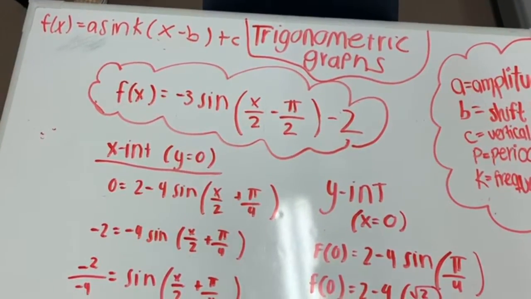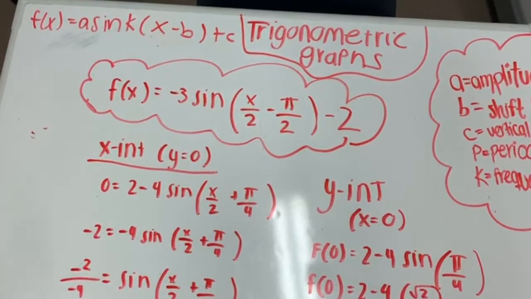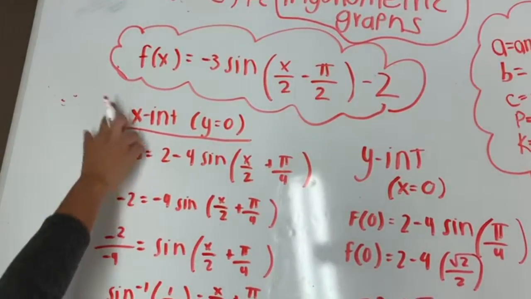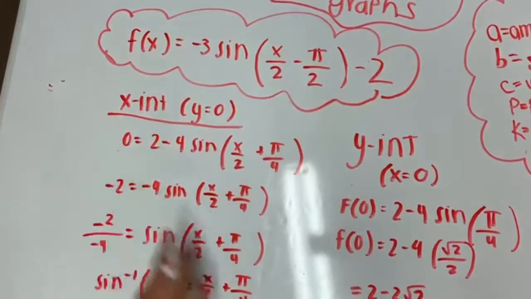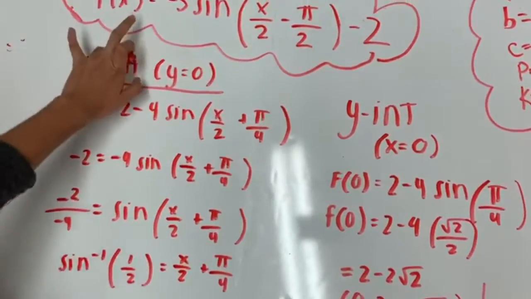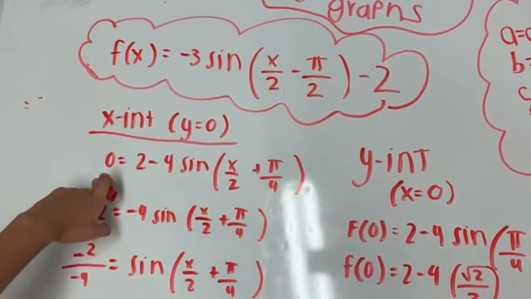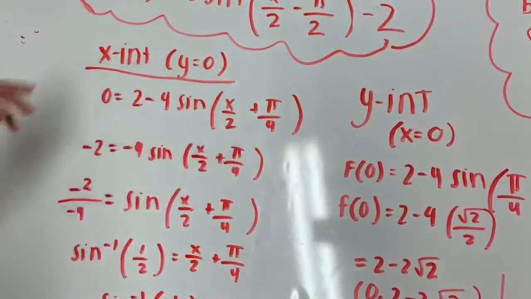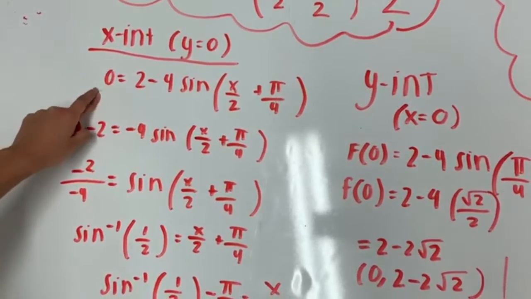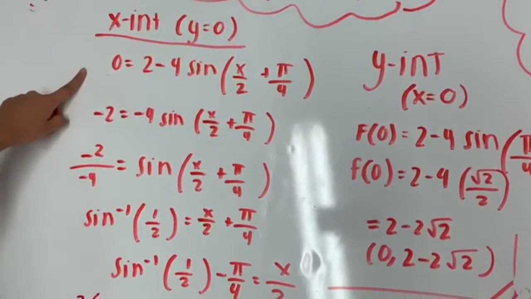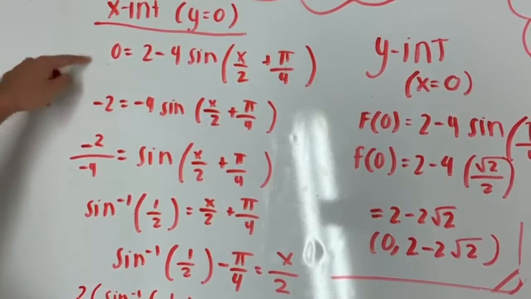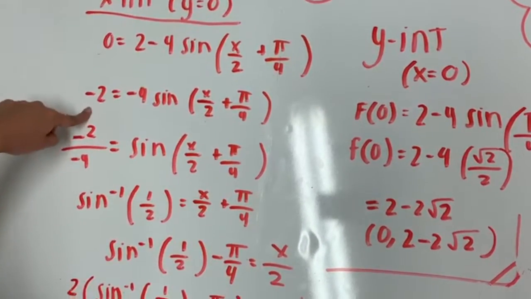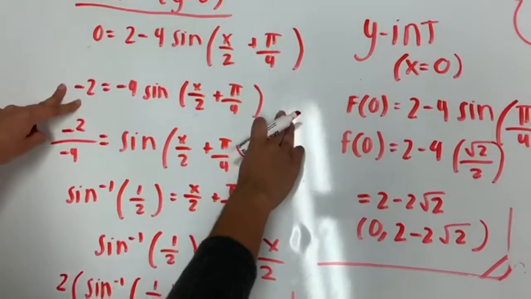Okay, so we're gonna get the x-intercept, and to get the x-intercept you have to substitute f of x with 0, and then you have to clear out x. So here we have this equation, and what's next is to pass these two, that is adding, with a minus, and we're left with this.